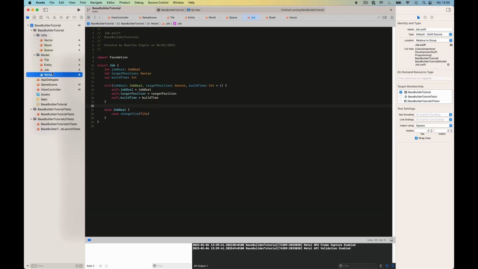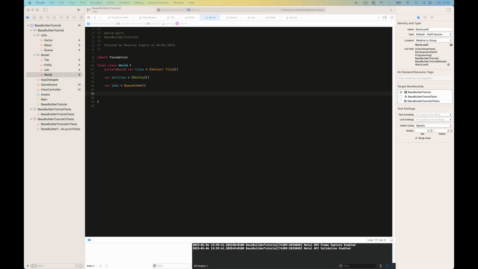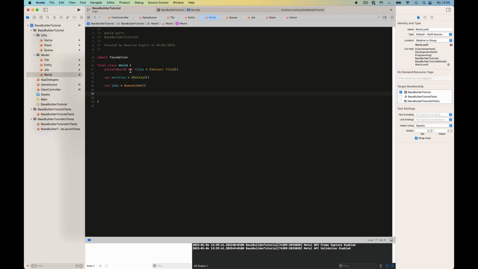And this should now allow us in our world to create a queue of type Job, and create our world. So these are all initialized values, so that we don't need a specific initializer.